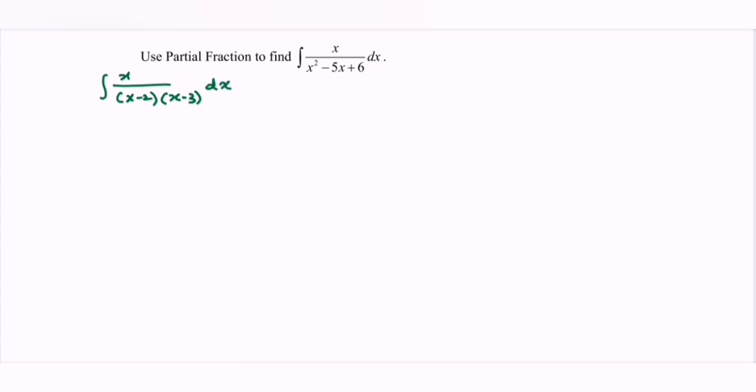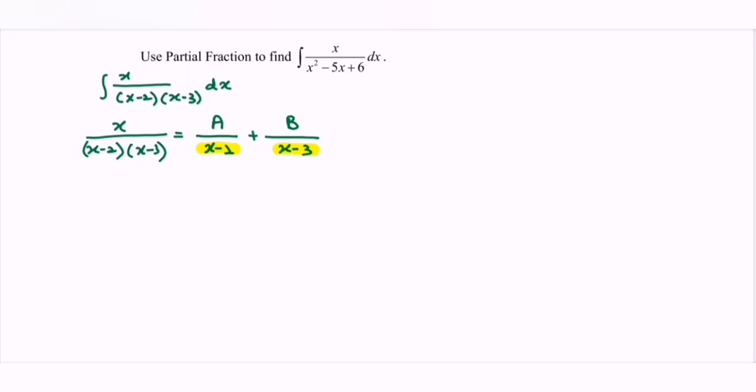Kindly refer to the situation. Here we have the linear factors. So kindly focus on the function: x over (x minus 2) multiplied with (x minus 3). Rewrite the situation in partial fraction for the basic structure. So here we have x minus 2 plus x minus 3. Now we have two linear factors. Since x minus 2 is a linear factor and x minus 3 is a linear factor, we can allocate the numerator as the constant A followed by the constant B, because the power must be smaller than the denominator.